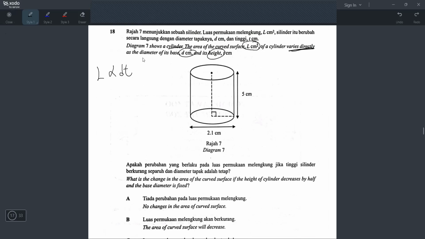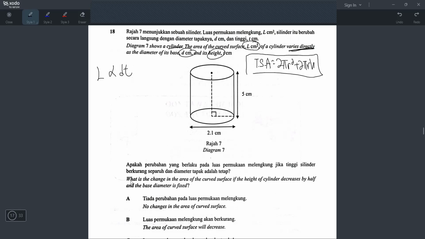Atas, atas, right? Okay. By the way, what is the surface area of cylinder formula? What is the total surface area for cylinder? What is the formula? Do you know? 2 pi r square plus 2 pi rh, right? This is the formula, okay? But we will not be using this formula in this question. I just want to mention it because most students don't remember the formula for surface area of cylinder. So I'll just mention it here, okay? But this formula is not relevant in this question because we don't need this actually.